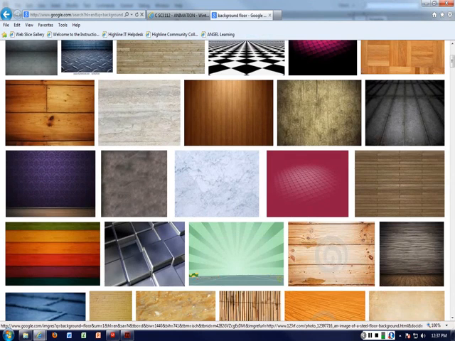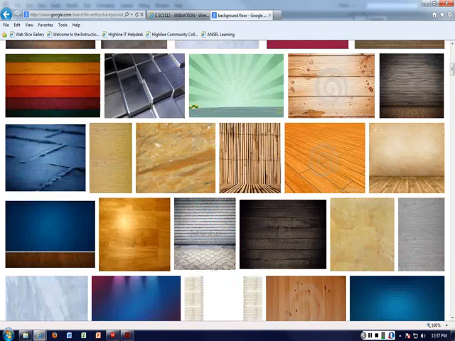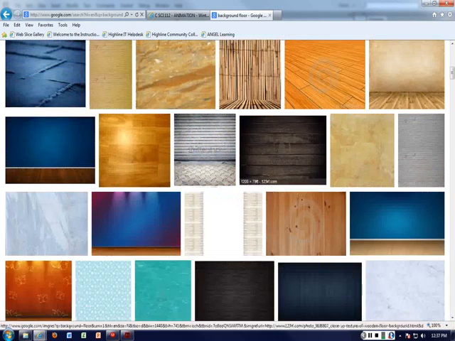Too many choices. I hate that. You don't know what to go for when you have too many choices. This one has a watermark on it. Let's come out of this. Let's try this. Let's go with the original image. Let's go for this.